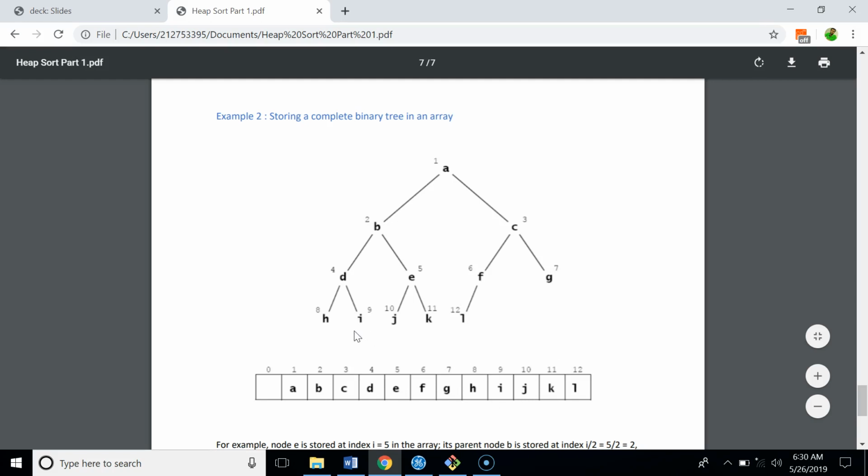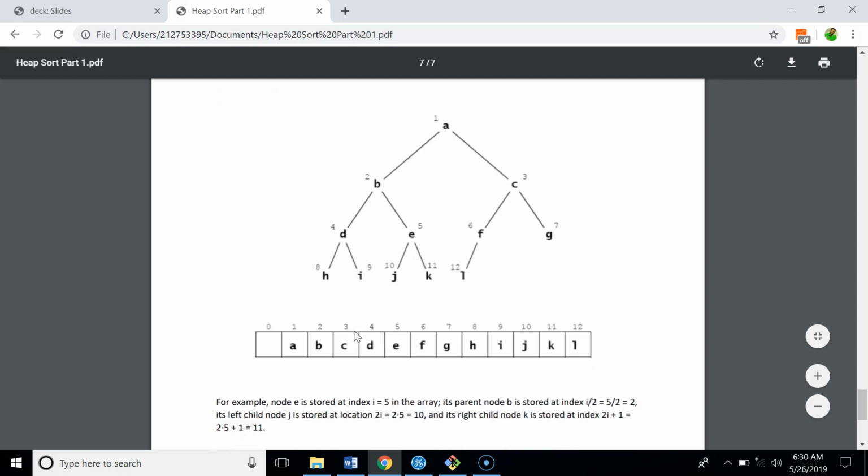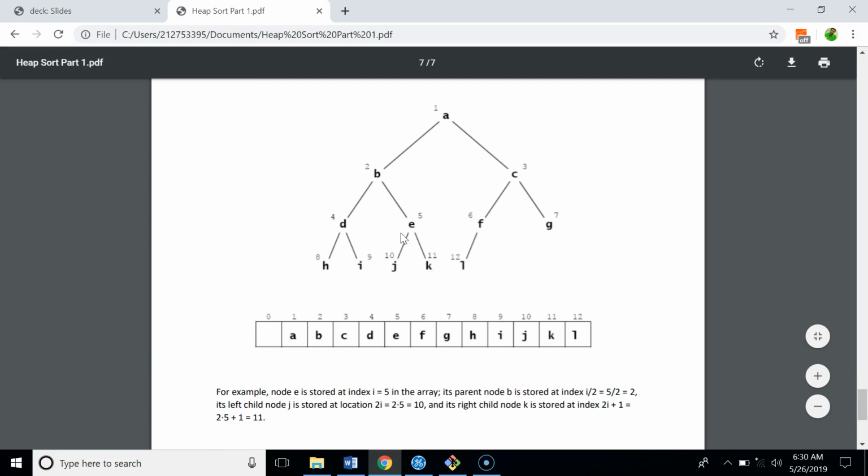If we have to calculate the parent of E, E has index 5, so 5 by 2, taking the floor value, is 2. So B will be the parent of E. To figure out the left child of E, it should be stored at 2i.